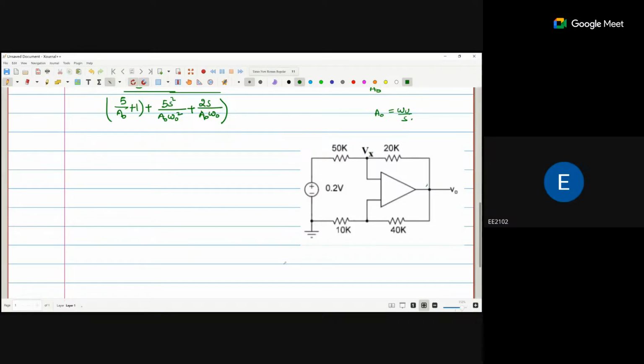So if I say this is the V naught, okay, so the voltage drop across this point is V naught minus 0.2, that is the voltage from this side to ground, upon total resistance, which is 70k. Okay, this is the current flowing. Now if I multiply with the resistance 50k and subtract the voltage 0.2 volts, this voltage is the drop from this point to this point.